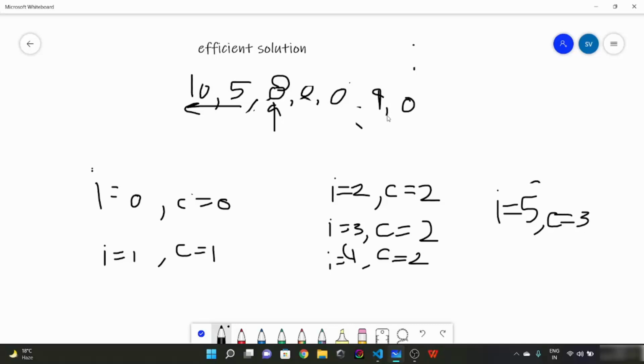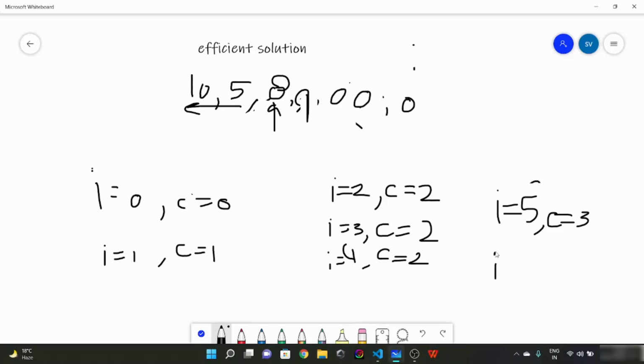Okay, 5 is here. We again encountered a non-zero element. We'll swap it with the count index, which is 3. This is 3, right? So we'll swap this with this. So this will become 9, and this will become 0.